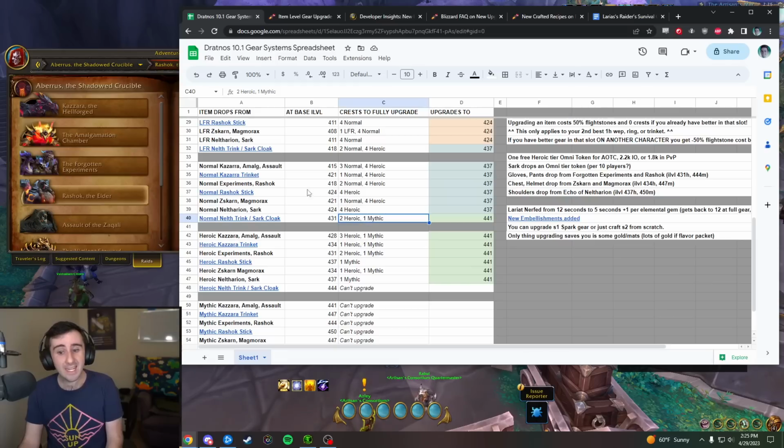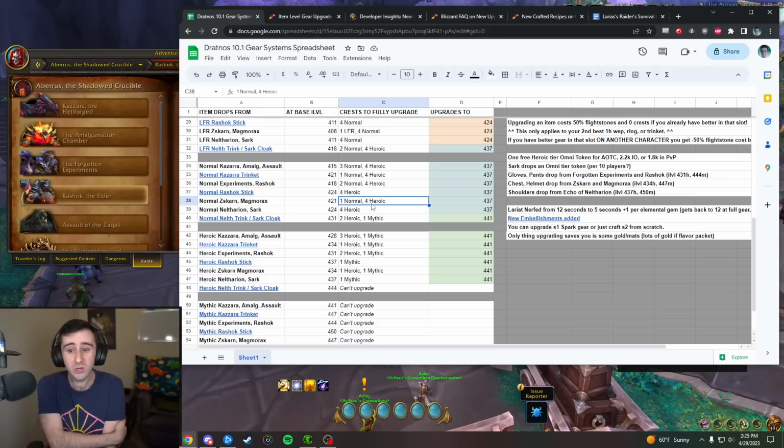Obviously, any normal piece that you're going to take up to 437 is going to cost you at least 4 heroic crests and some normal crests as well, generally too. So this is a big sink for those heroic crests. Remember, you get 10 per week, so 4 is a lot of that cap, right? 4 is almost half of your crests for the week from heroic difficulty.